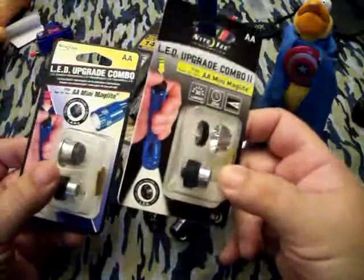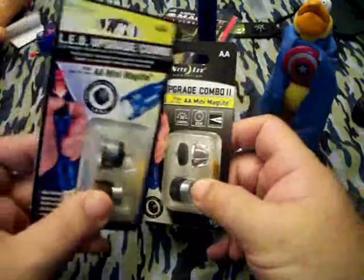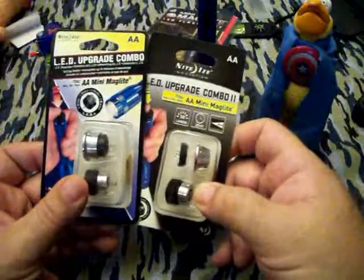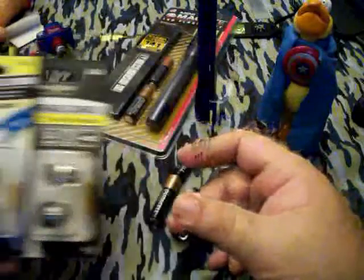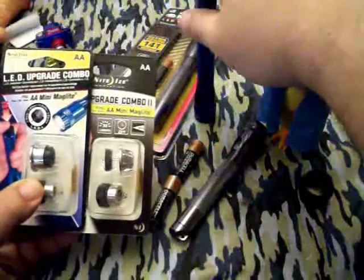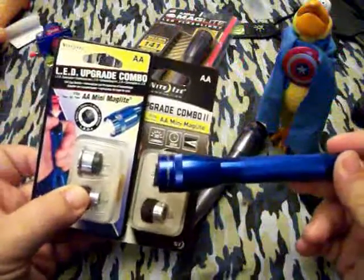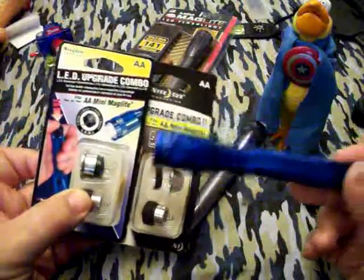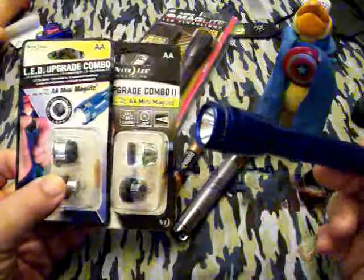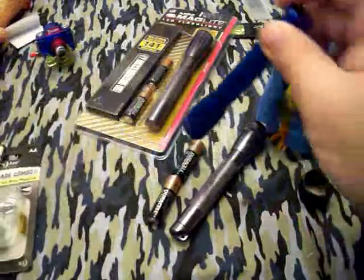Now, I have never used one of these. Just saw this, grabbed it. I have done a number of these, and they're fairly simple. It's something you can do in about 5 minutes. We're going to look at it here. But anyway, so there's the conversion kits to take one of these, standard incandescent, and turn it into a good, rugged LED flashlight, now retaining the focusability of the old system. So that's what we're going to be doing.